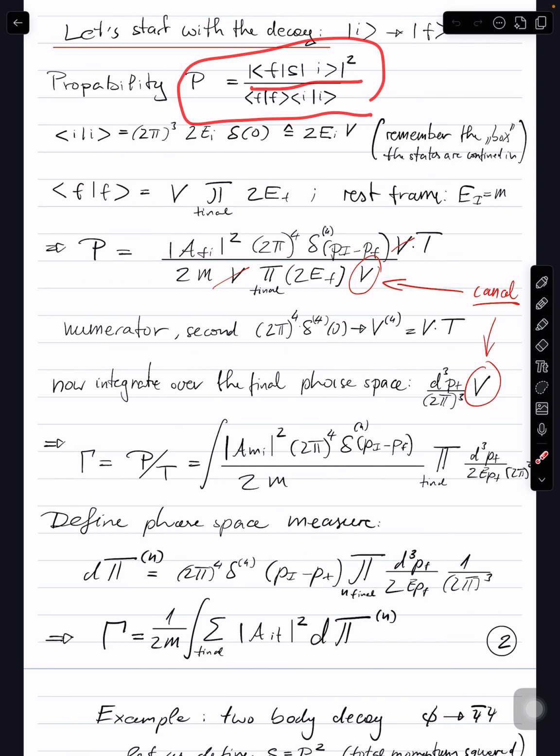So in the momentum notation, this transition matrix element is the momentum transition matrix element that we know our Feynman rules for. We have the 2 pi to the 4 factor. We have the momentum conserving delta function, as well as, since we have a product of those two, a second 4-dimensional delta function that in the box just becomes a volume times time. It's a 4-dimensional volume, so it's 3 volumes times time in this notation. Here, for the initial state, we have the 2m times volume that cancels 1 volume factor, and the product over the final states and the volume factor are given here in the denominator.